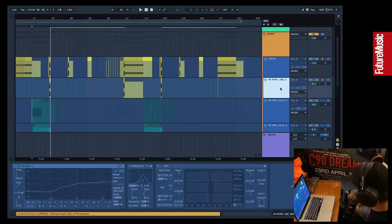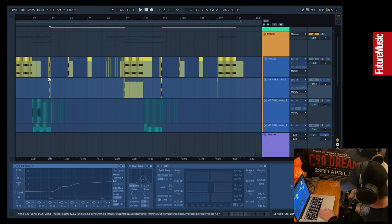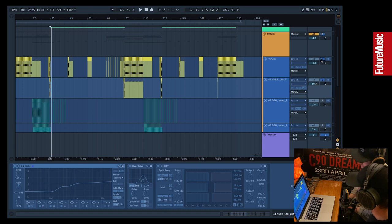The last piece of the puzzle: with the 'jump' vocal building up, just before the drop we have the hook said one more time, but we've doubled it with a version an octave below that's been totally destroyed with overdrive, OTT, and a bit of EQ. It sounds barely recognisable as the word 'jump', but it adds a thickness to the vocal you don't get in the intro — right before that initial drop, it doubles up and adds an extra layer.